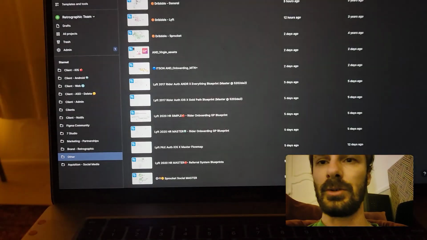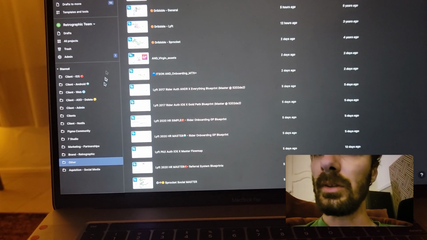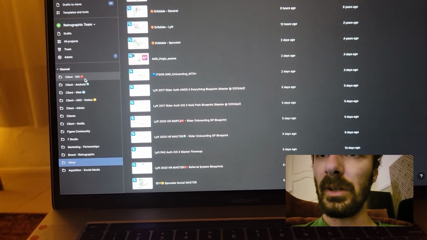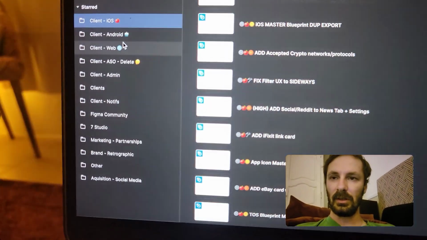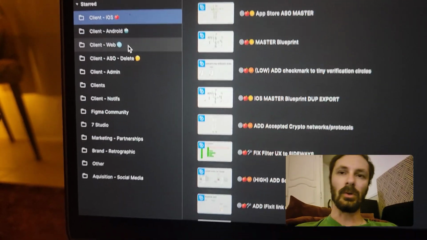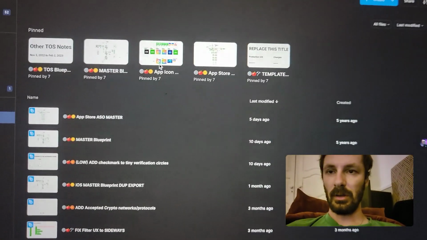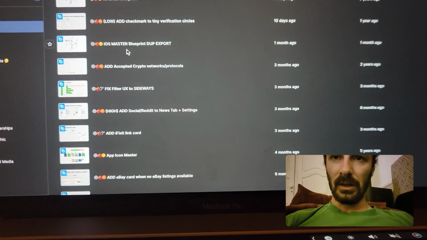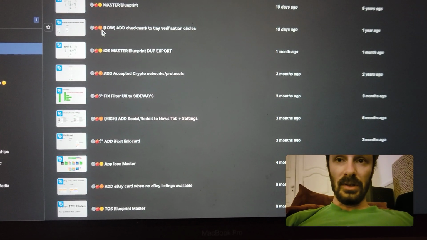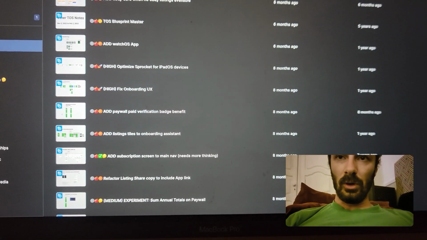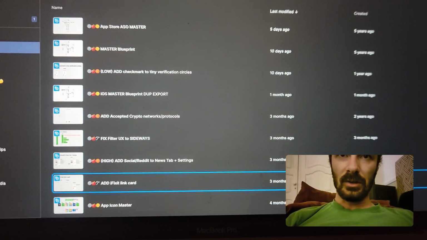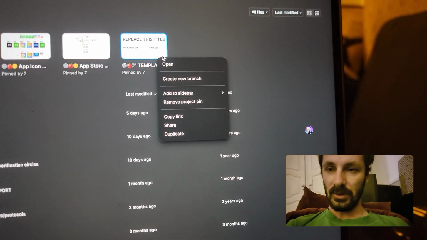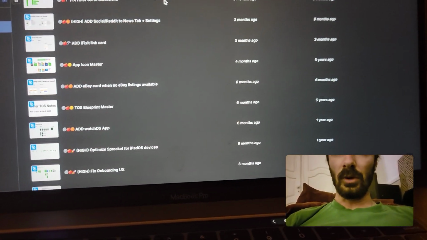What I was going to also show you really briefly is how the pipeline works. So you have the iOS file project, the Android project, the web project. If you go into the iOS project, master files are pinned at the top and they're labeled correctly with the sun emoji, and then you have the different files in different states. The basketball means it's ready to be dribbled. Work in progress is how it starts. Actually, you copy the template file, which is here, then it becomes a work in progress file.